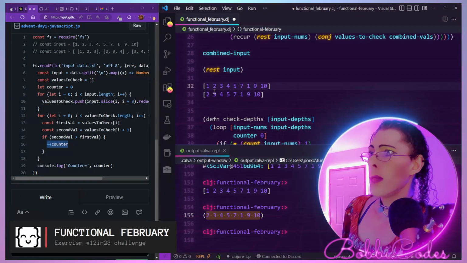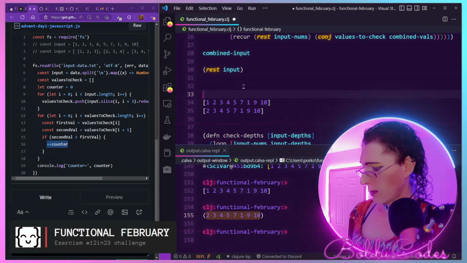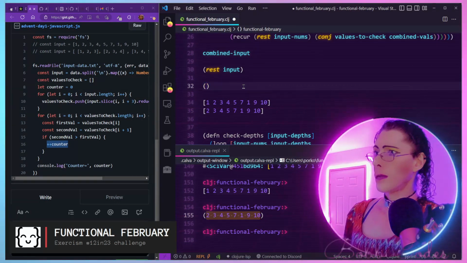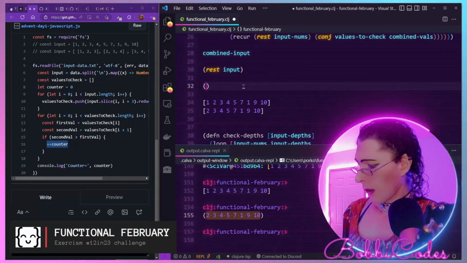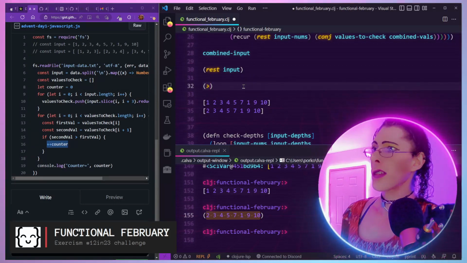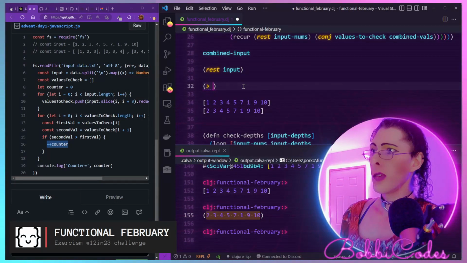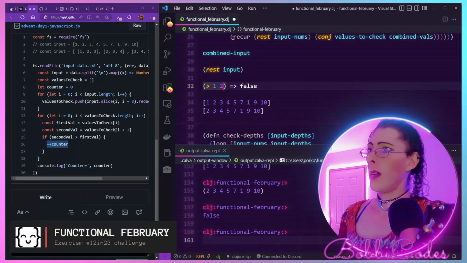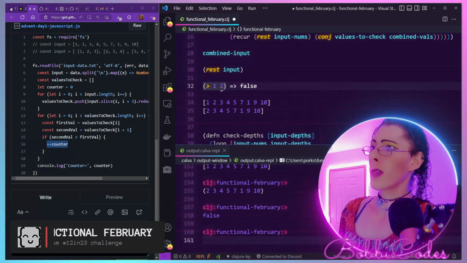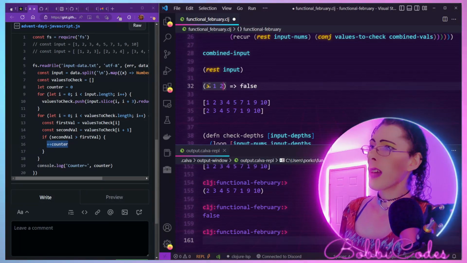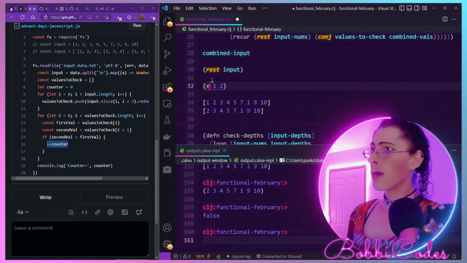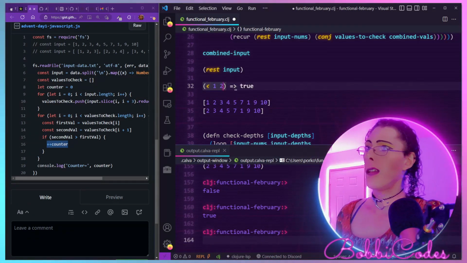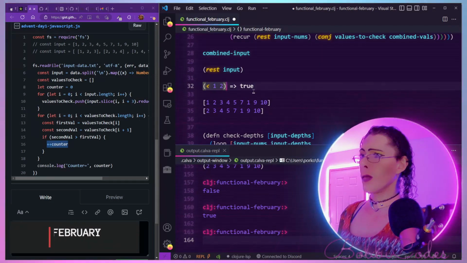So the first one would be 1 and 2. And, well, we would just see which one is bigger of 1 and 2. To see whether the first one is bigger, we want to find out if, actually the other way, if the second one is bigger. So that would be true.